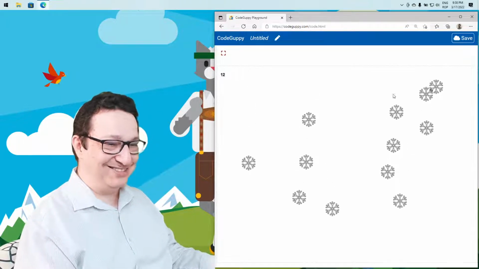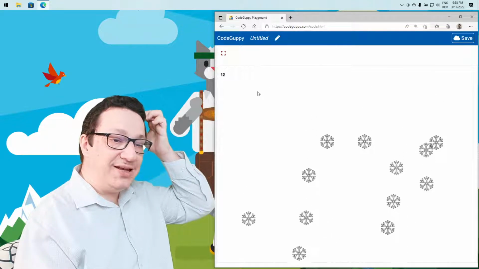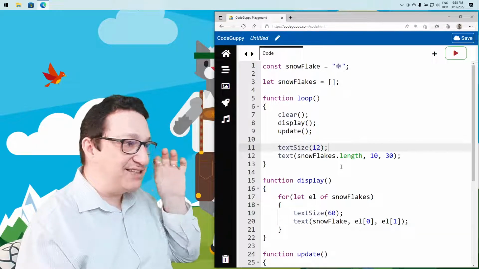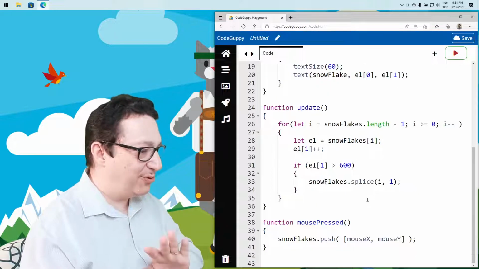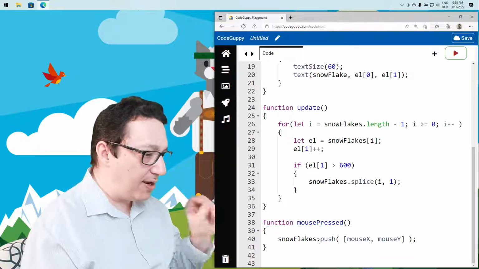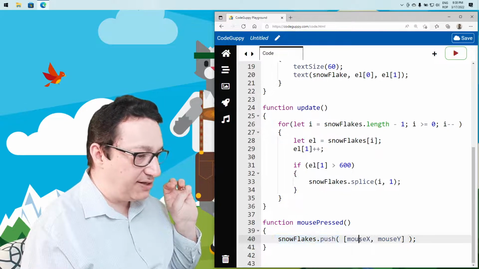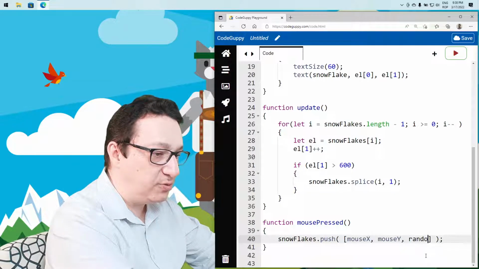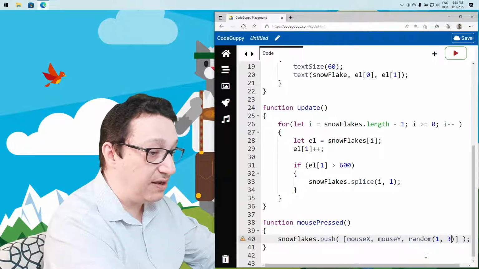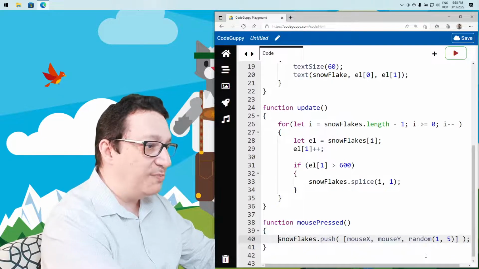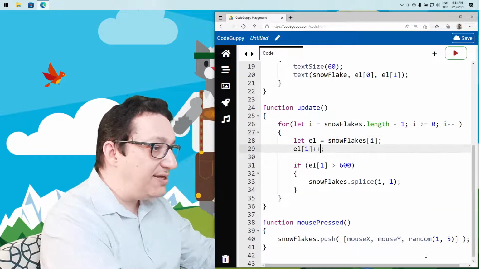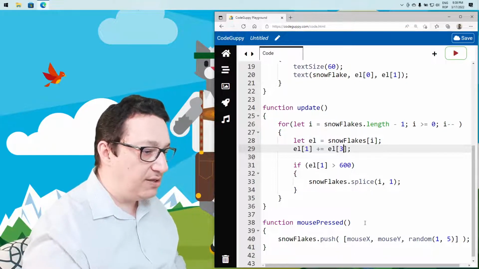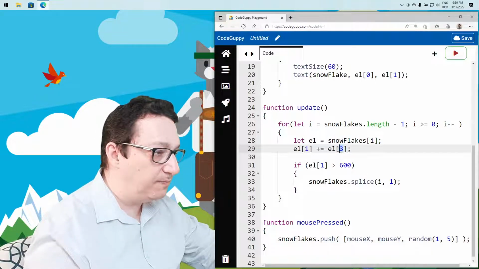Now, what we can do, we can also assign, in the moment we create a snowflake, a certain speed. So let's do that really quick, and we'll have to close for today. When we are adding an element, we are recording the coordinate x and y, and let's record also the speed. For this one will be a random number between 1 and perhaps 3 or 5. That will be the speed. So now we are not increasing by 1, but we are actually increasing by element of 3. So 0, 1, of 2, right?